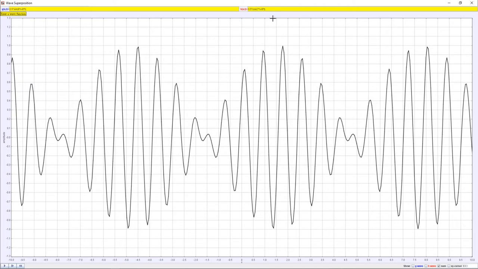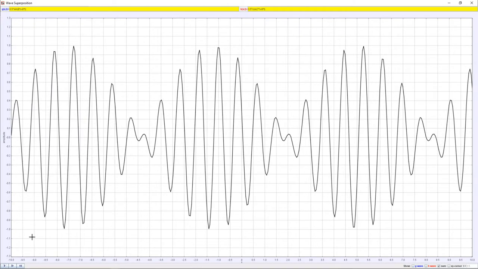So what does that mean? Group velocity is 0, phase velocity is non-zero. This is the group, and this is the phase. So what should happen is that the group should stay still while the phase should move within it. Let's see. That is not the case.